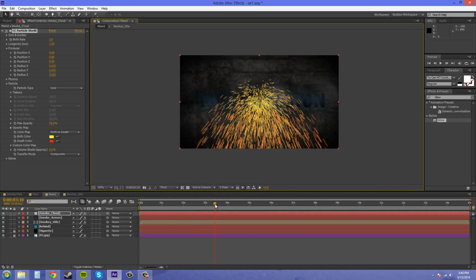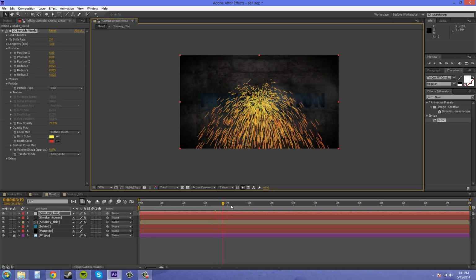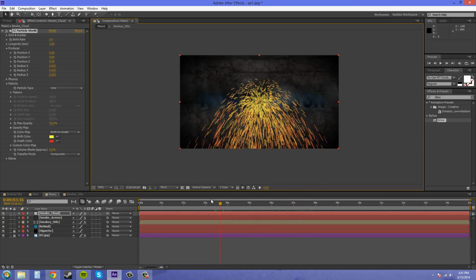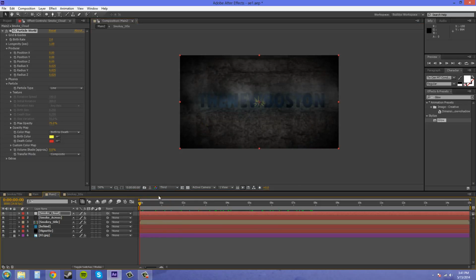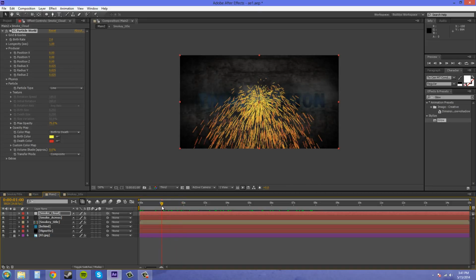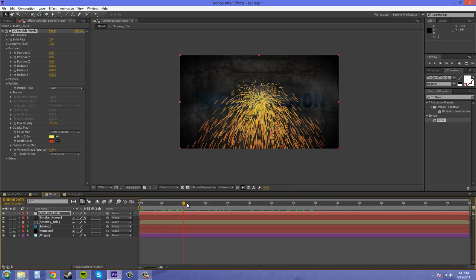It's going to look a little crappy, but then I'll switch back and forth so you can see how nice it looks. This is what you start off with, and I don't know why they start off with this. It looks like junk, but let's go a few seconds in. Let's stay at 2 seconds, because then our particles are already on the screen.